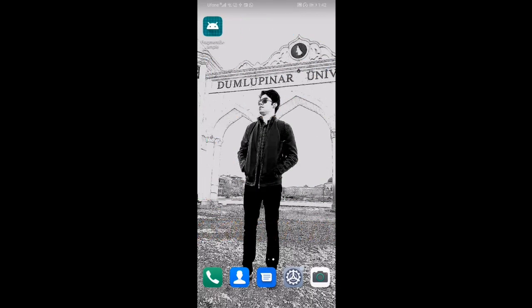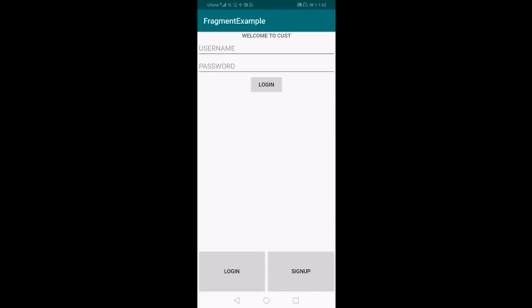Okay, and here I will click. This is the login view, which is the default. This is the login fragment, which is selected by default. So now I will click sign up. When I click sign up, if you can see here, our login and sign up fragments are overlapped with each other. Above it is the sign up, and below it is the login. When I click login, our default view comes. So I will check what the problem is.